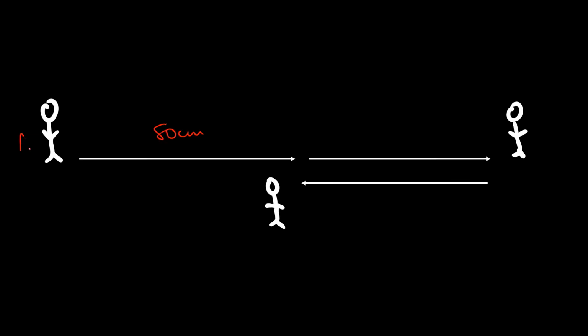So you go from point A to this point B to meet your friend by first covering 50 centimeter and then covering 40 centimeter. And then on your way back, you meet another friend and you basically decide to have a chit chat with her or him. And let's say you cover 40 centimeter again. Now, if someone asks you, well, how much distance did you cover between point A and B? Well, that distance will be 50 centimeter to begin with, then 40 centimeter, and then another 40 centimeter.